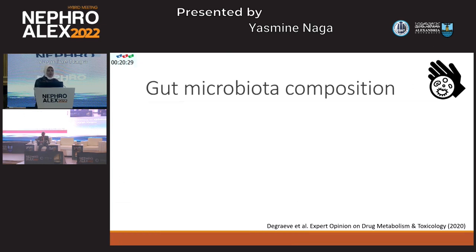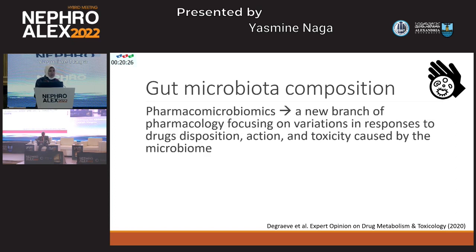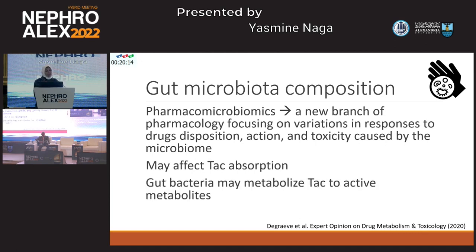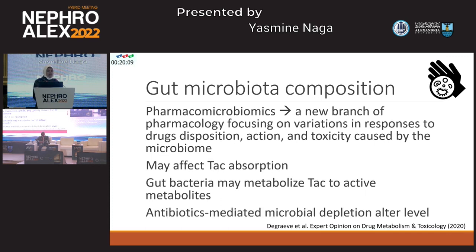Gut microbiota and its effect on drugs in general is a new branch in pharmacology called pharmacomicrobiomics, and there is some evidence that microbiota may affect the tacrolimus absorption. Also, some gut bacteria may metabolize tacrolimus to active metabolites. That's why antibiotics given, even if they do not directly interact with tacrolimus, they may interact with the gut microbiota and affect tacrolimus level, and that's why we should always only prescribe antibiotics in transplant patients when indicated, because we cannot predict how they will affect the gut microbiota and how this will affect the drug level.